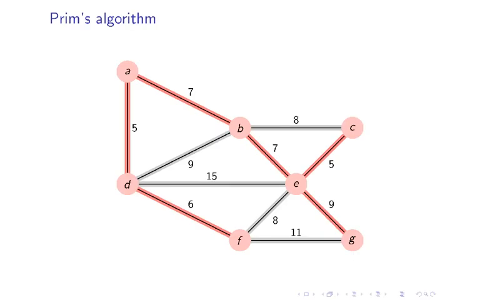We can also add the weights and see how much the weight of this tree is. We can see that the weight of this tree is actually 39 if I add them correctly. And so you can check all the other possible spanning trees that you may find, but this is the optimal one.